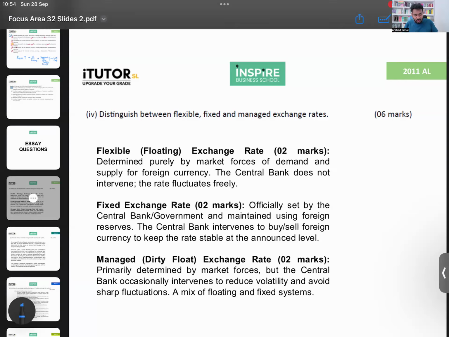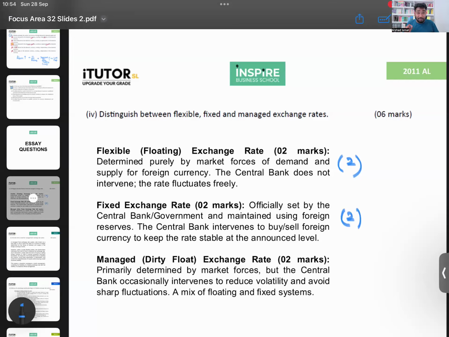So a story, talk about it for 2 marks. Then what is a fixed exchange rate system? A fixed exchange rate system is where the monetary authority, maybe the central bank of the country, will officially set the foreign exchange rate at a certain point and they will not let it change. And they will use their foreign reserves and all to somehow keep it at that fixed level. Maybe later on, if they want, they can come and change it. They can either devalue it or they can revalue it. So that is that. Okay.